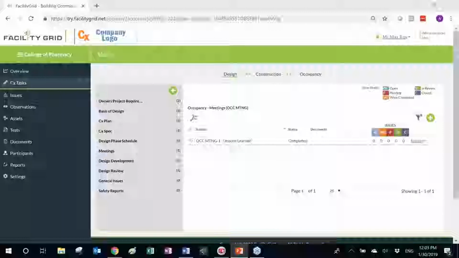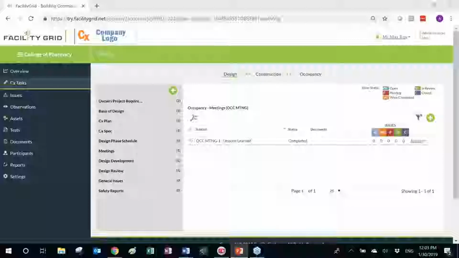The most efforts commissioning agents spend on administrative work is when they are required to generate up-to-date progress commissioning reports and final commissioning deliverables. How can Facility Grid help you minimize these efforts? Well, let's start with the progress reports. Once you secure a new project, you can start populating Facility Grid with the commissioning tasks per the project scope. For example, in the design phase, we will be conducting design reviews. So let's go ahead and create these tasks.